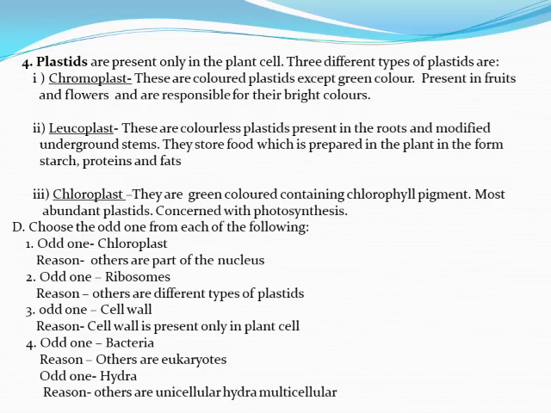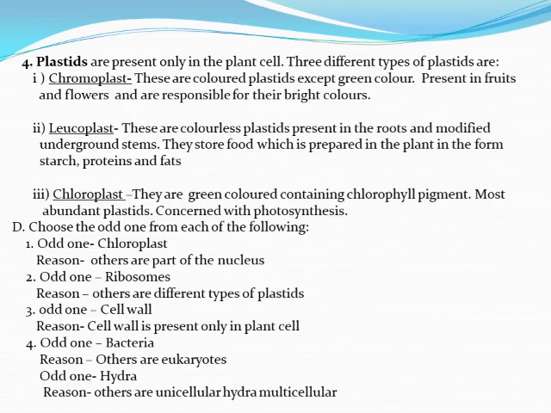Okay. Now the first question. The question of D1 is nucleus, nucleolus, nucleoplasm, chromatin material and chloroplast. These options are given in your book. You can see. Now, odd one is chloroplast. Why chloroplast is the odd one out? Now, because others are part of the nucleus. You can see that nucleus, nucleolus, nucleoplasm, chromatin material all are present inside the nucleus.